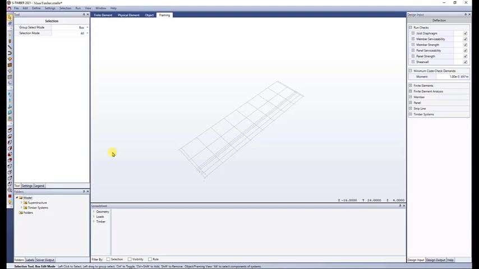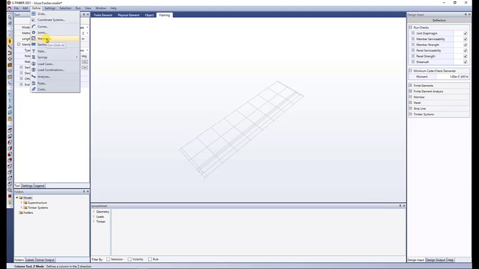In Estimber, there are different ways in which you can define your sections and materials. One way will be on the go. If you select, for example, one of these type of sections, you just need to select one section and one material from these drop-down menus, and these are the default materials. You can also click on these ellipsis buttons, which will take you to the material and section definition. Or you can also go to Define, Materials, and Sections. And this is the method we're going to use for this exercise.